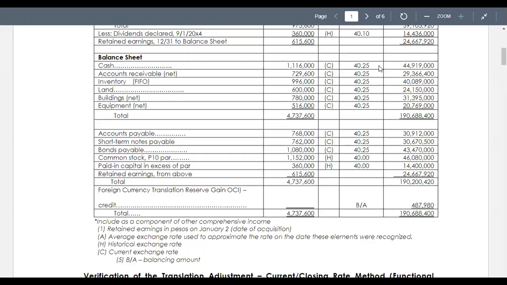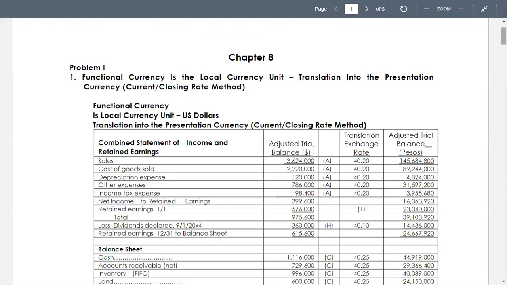Now we are to end at 11:10. We start with problem number one now. So everybody, will you open to problem number one? This is a very long problem, and I posted the solution in your Canvas. So you have a very long solution for problem number one. Let's try to consider the solution for the remaining time that we have. It's usually to be elaborated. How did we get the figures?